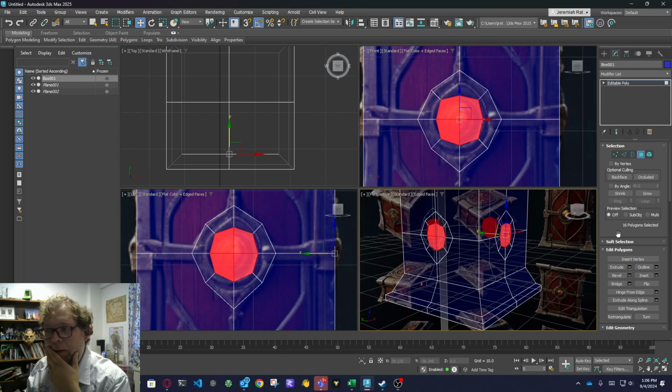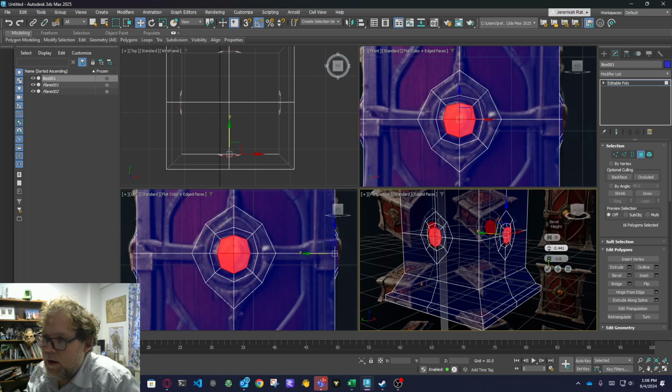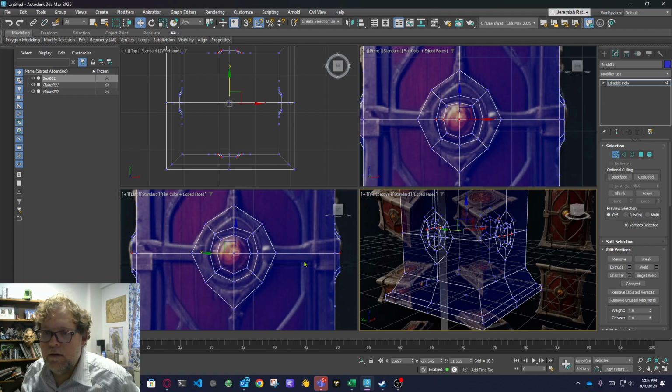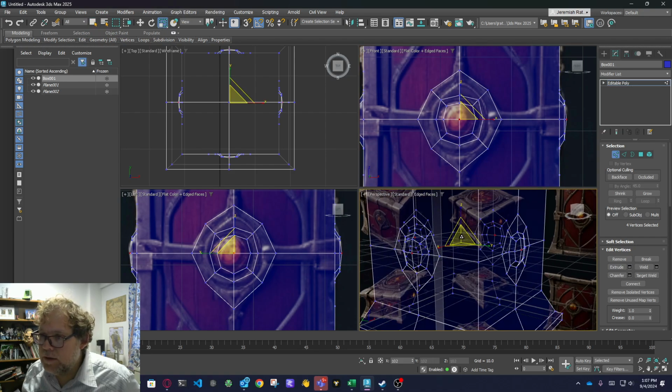So here I could do maybe extrude or bevel this out to make it even more dynamic. That's a little much, right? So we might bevel it out. Bump it out just a little bit more and hit OK. And then I'm going to go back to that dot. Careful selecting it with the move tool. So when we get all those, I'm going to go to scale and I'm just going to scale it out just a little bit.